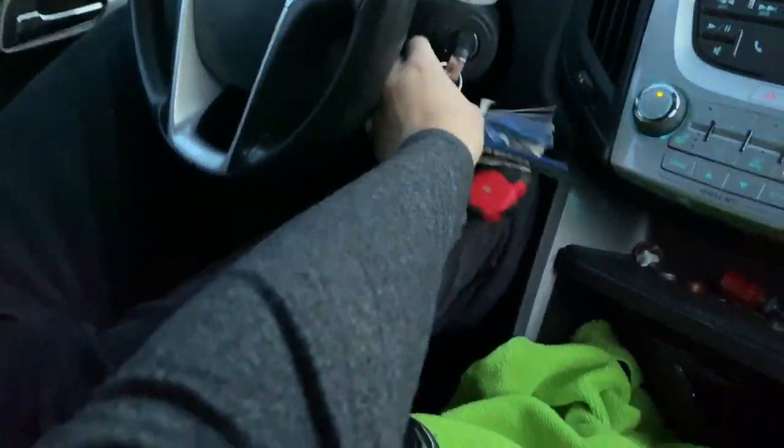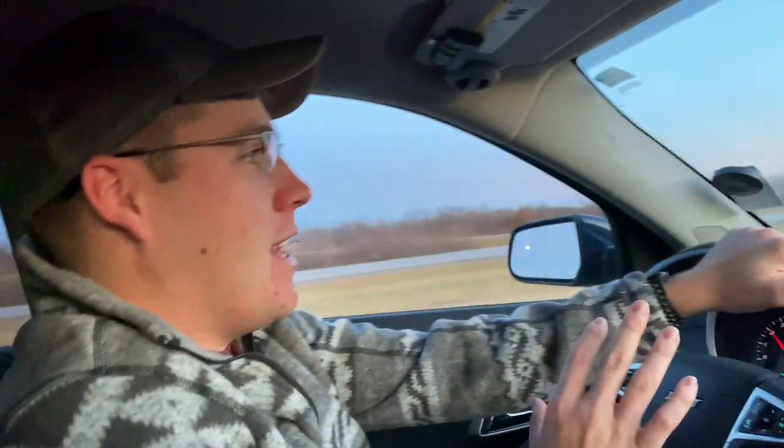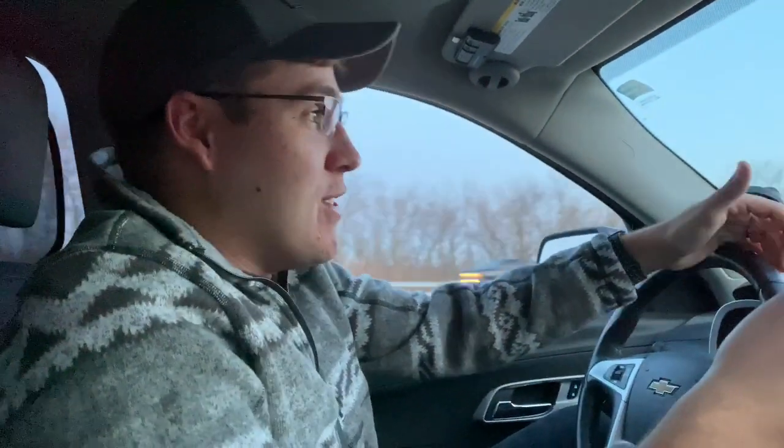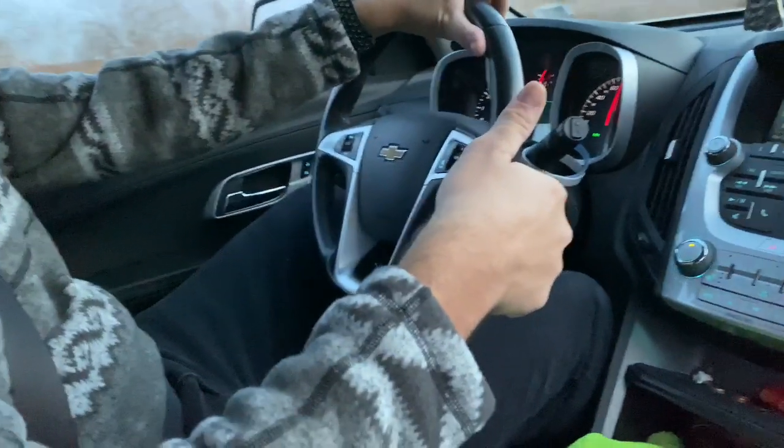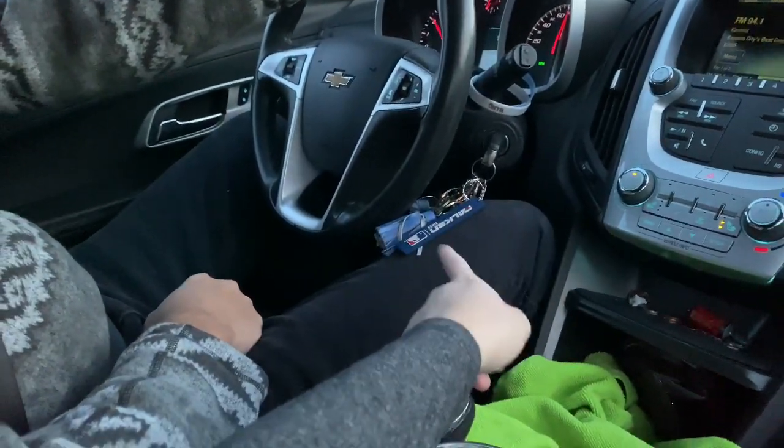All right, so we have a little issue to add to this video. This is me driving as far back as I possibly can be with the car seat in. Now, I don't know if I can drive more than 15 minutes. And listen, it sounds like we're just trying to justify a new car. But this is serious. This is dangerous. If we got in an accident, I'm telling you, the airbag would come out and break your legs. Dude, I'm not gonna lie, I'm super uncomfortable.